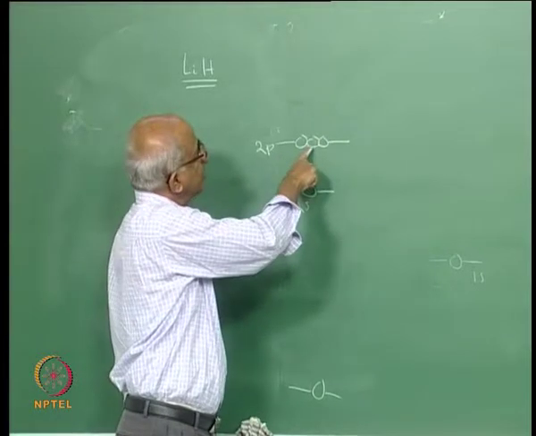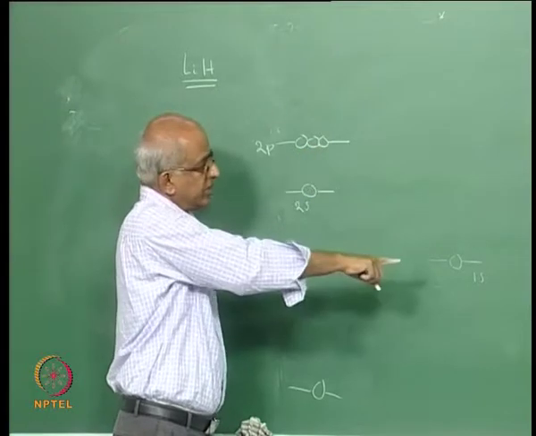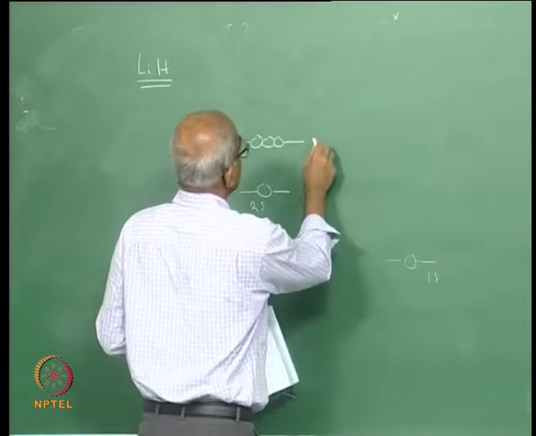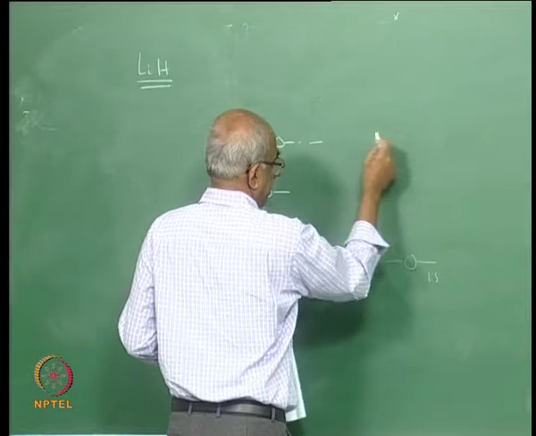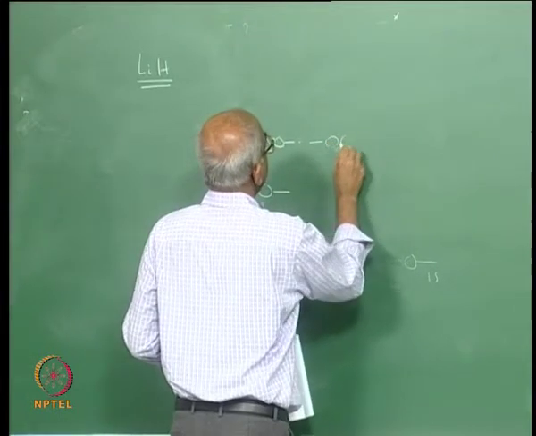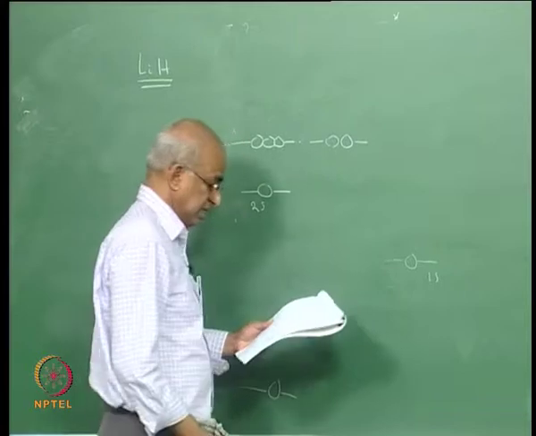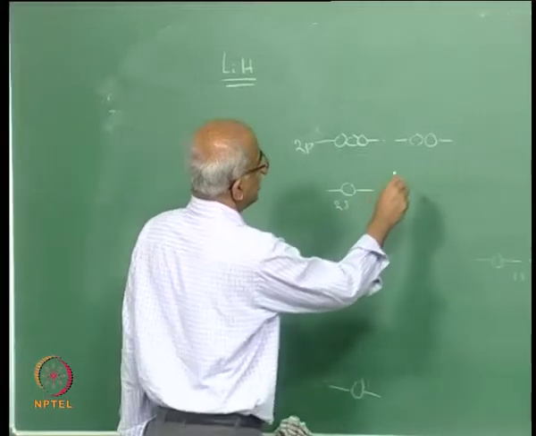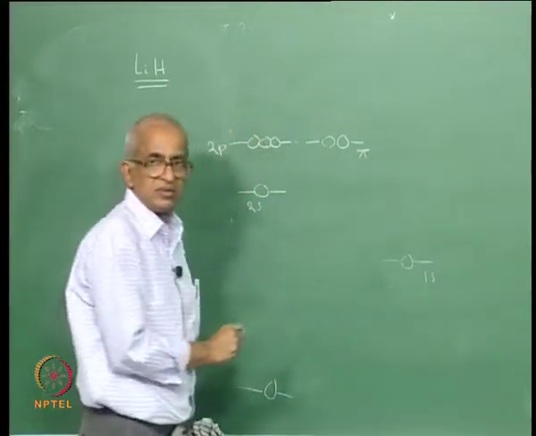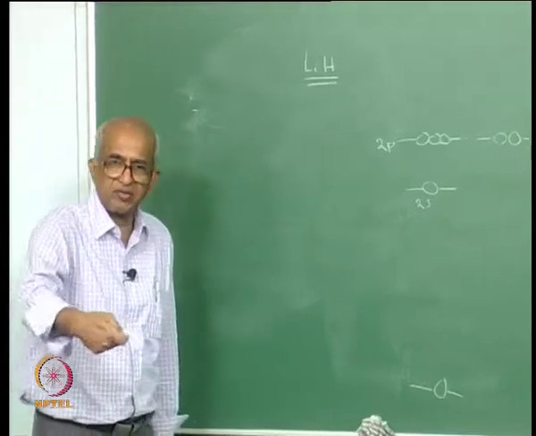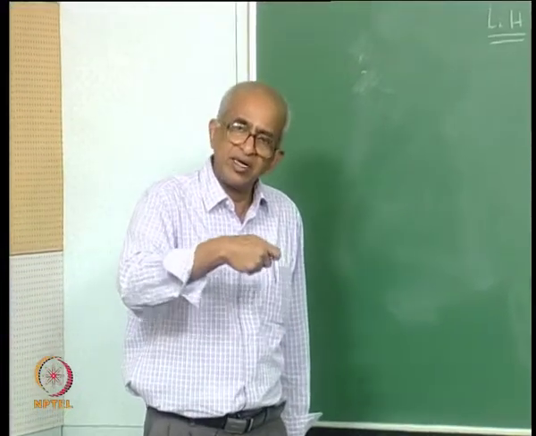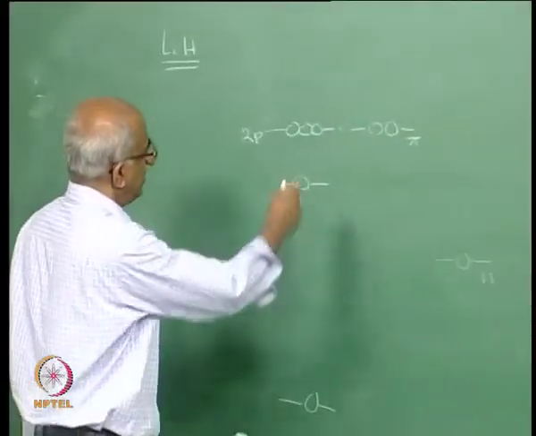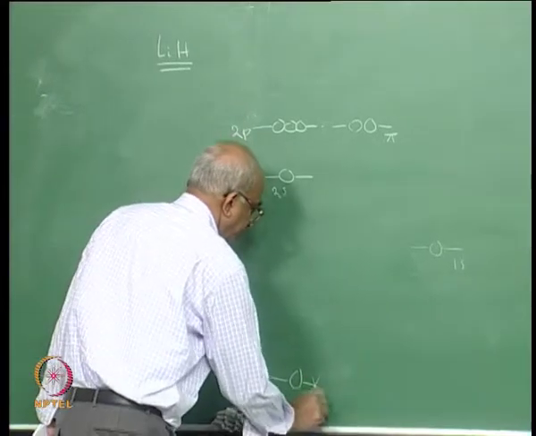Okay. And what will happen? The 2px and 2py will not interact with the 1s. So, therefore, they will remain non-interacting in the molecule. If this is your molecule, the 2p orbitals 2px and 2py will not interact, and they have to be classified as pi type orbitals in the molecule, because if you rotate about the z axis by 180 degrees, the orbitals change sign, and there are 2 of them. So, this is not involved in the bond formation.